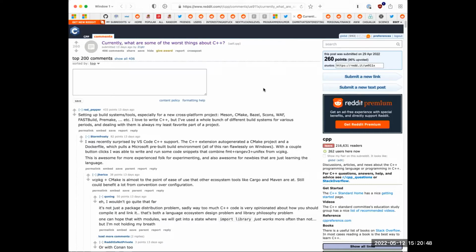Backward compatibility, which is also a best thing. ABI stability, or in other words, if only we had epochs like Rust. Bad teachers, bad books, bad tutorial sites run by content farms, and bad videos resulted from Dunning-Kruger effect. C developers who constantly shit-talk C++ features as if someone is going around putting guns to their heads and threatening to take away C. Long build times, lack of built-in package manager, header files, lack of Unicode support, slow standardization process, the amount of pitfalls that you have to remember to avoid. Quote, "It's baffling to me that you can write ill-formed code that may or may not give you any errors at compile time, and the program may do something, but what it will do is undefined."